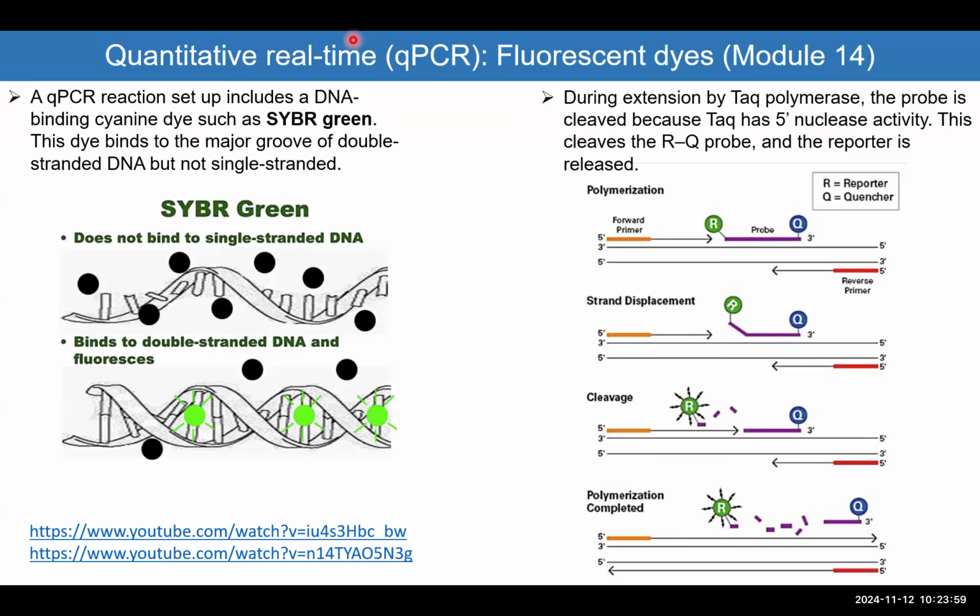So then we discussed the detection, and in the detection process, we mentioned there are two types. The first one would be the SYBR Green, which is the cheap one. And I really advise you to see the videos, because that adds a lot of imagination for you instead of just looking at how the slides look.